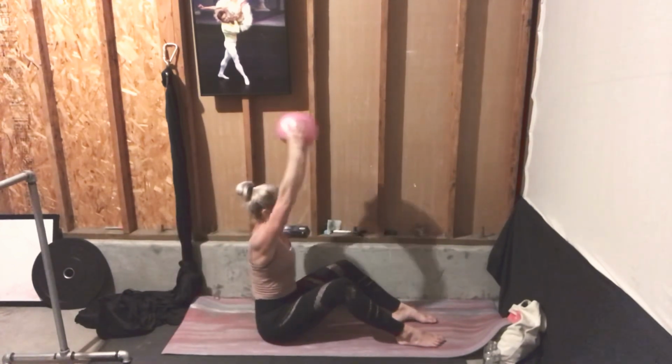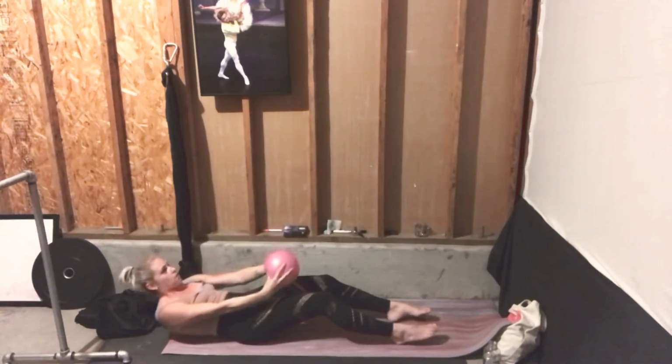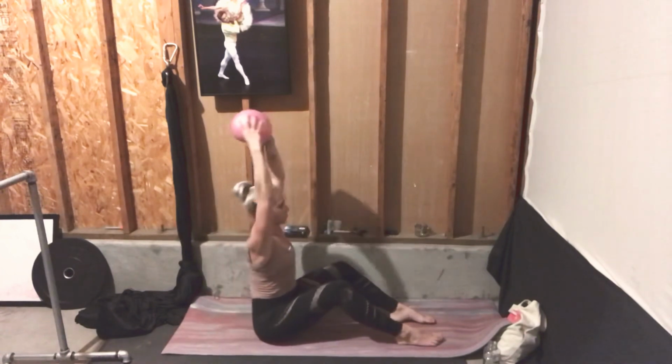So you don't wanna arch your back. You wanna go to where you can control it. Take it back. The idea is eventually in time, your shoulder blades will come all the way to the mat. You'll exhale and come all the way biceps by the ears. But listen to your body. Do what your body is craving for.